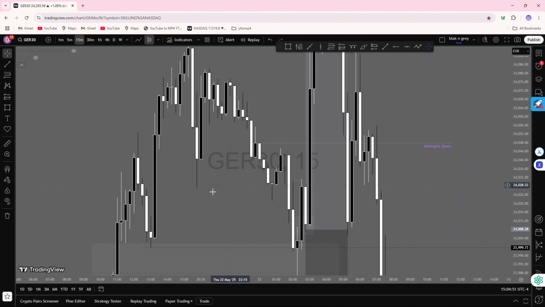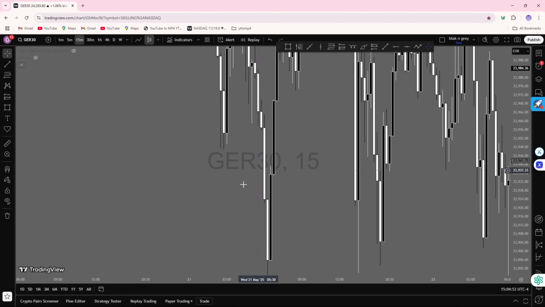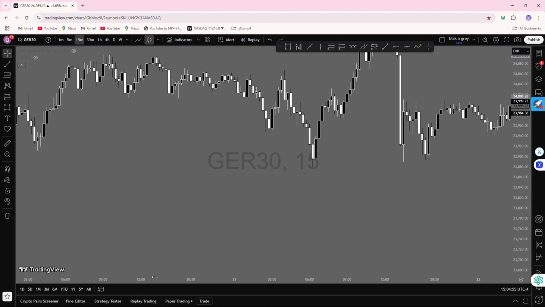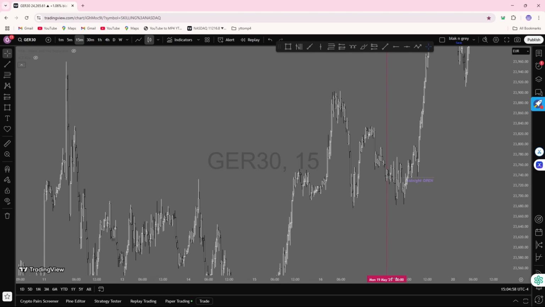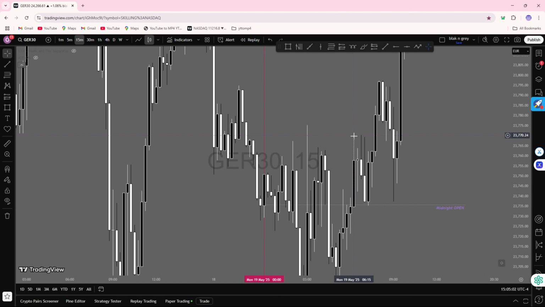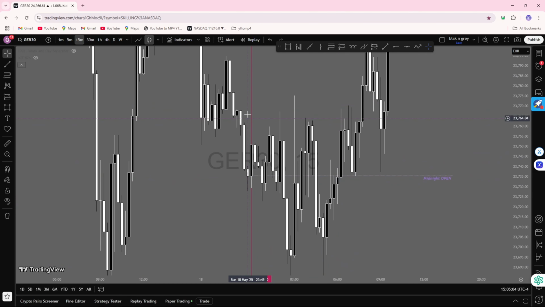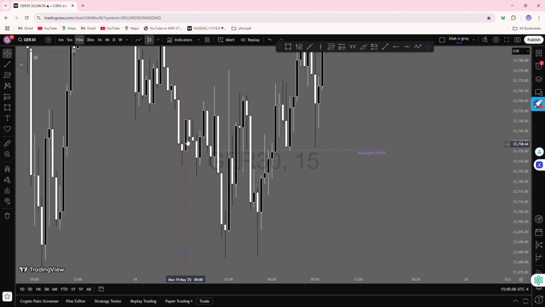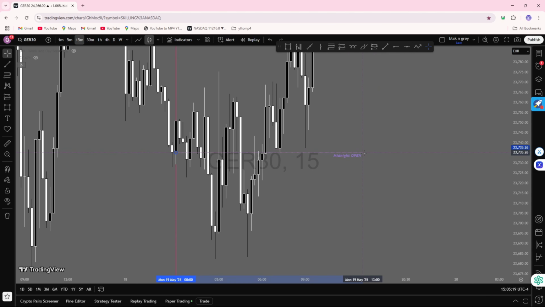But if you compare it to a different one, which I'll show you just now, let me zoom out a little bit. If you compare it to this one over here, then you'll see that this candle was actually black. My black candles are bullish candles. That means it opened here at the bottom, and then it continuously pushed up, and then it closed at the top. So yeah, you're just going to use the open of the candle. In this case, if the candle is bullish, then you're going to use the bottom of the candle. If the candle is bearish, you're going to use the top of the candle.